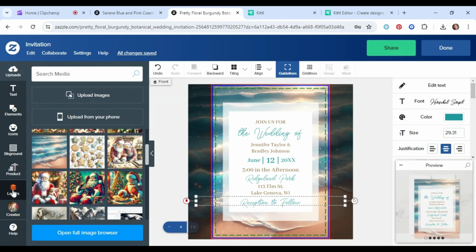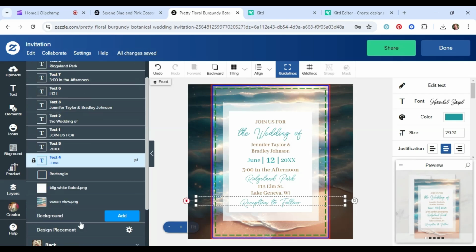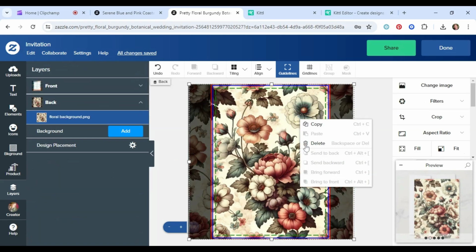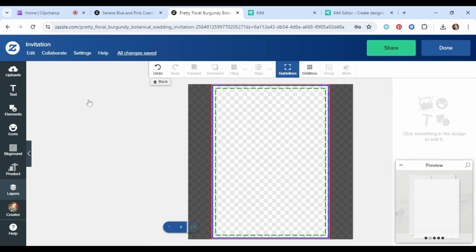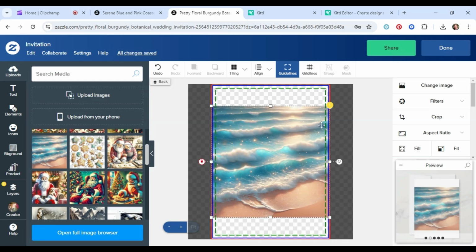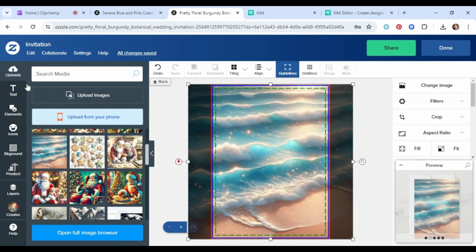Make sure everything looks good, and then go to the back. Remove this background. Put in the beach again.